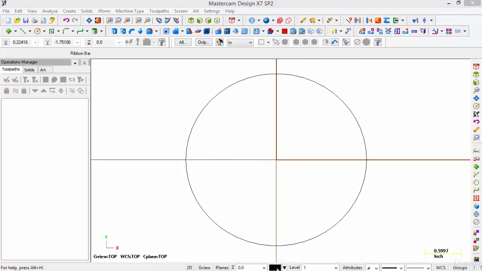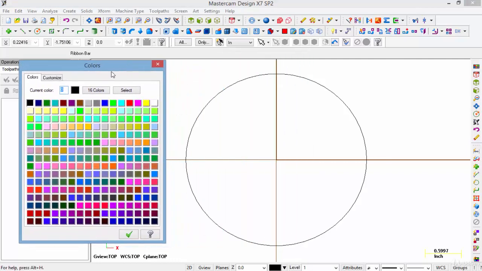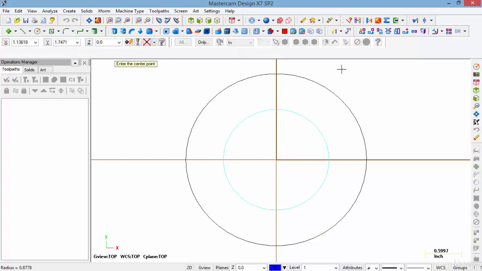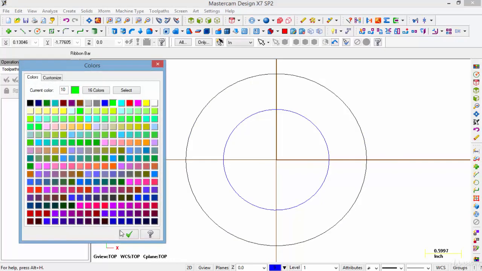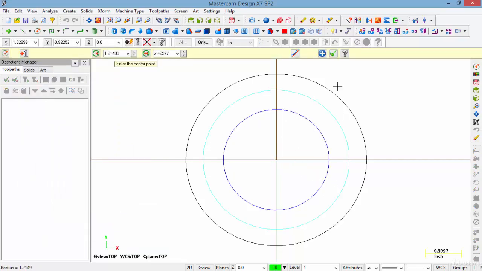Next, let's talk about the color. So right now we have a system color of black. So if we left click on this field, it opens up this color palette and you can see our current color is black in this field right here. So if we change that to blue and we click the OK button, then anything we draw now, let's draw another circle. You can see when I click OK, it turns blue. If I change that to green, click OK, draw another circle, drop it right there, say OK, now it's green.